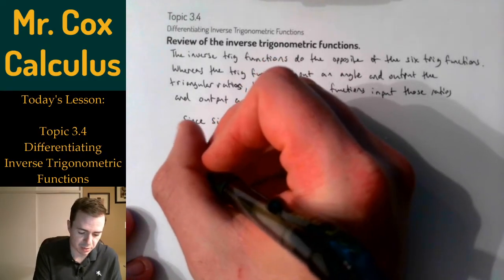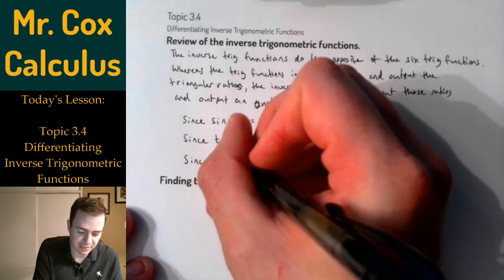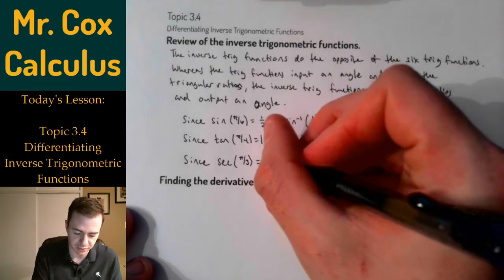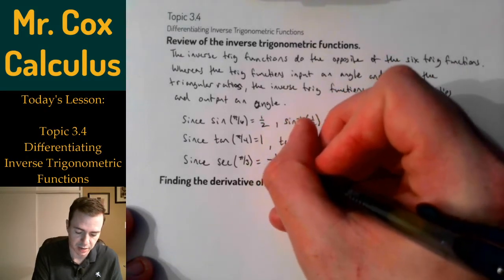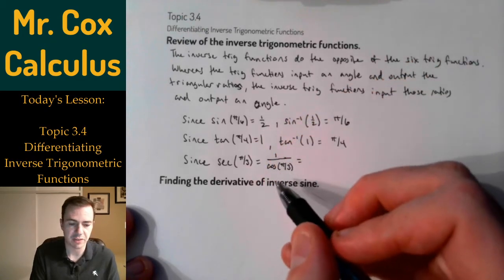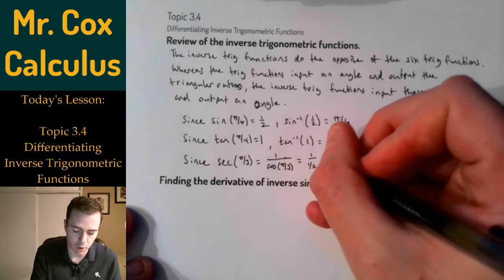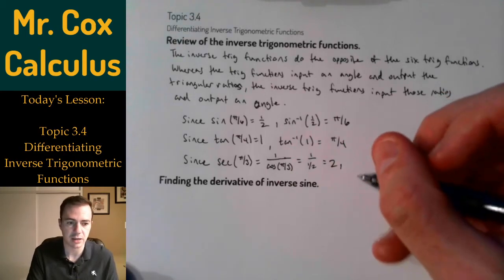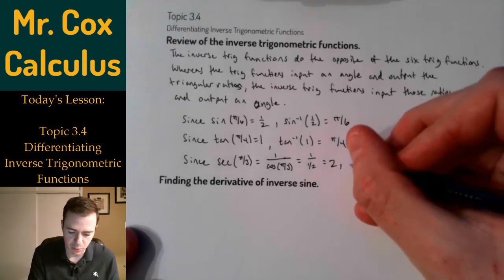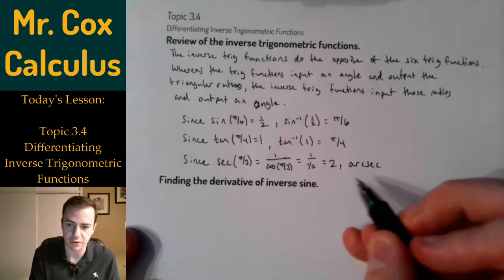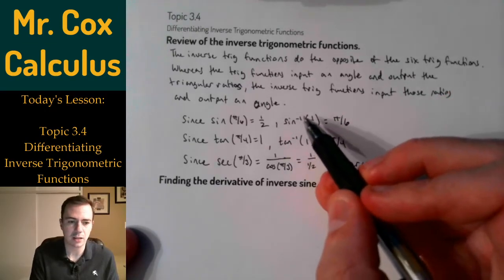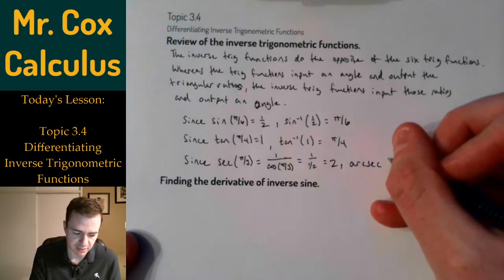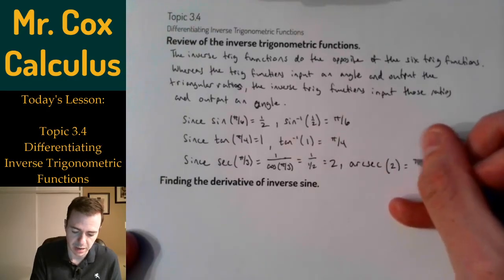Sometimes to avoid that ambiguity, we say, so for example, the secant of pi over 3. And let's remind ourselves, secant is 1 over cosine. So if I want to evaluate that, I could look at 1 over cosine of pi over 3. Well, the cosine of pi over 3 is 1/2. And 1 over 1/2 is equal to 2. So the secant of pi over 3 is 2. Well, we have another notation for inverse secant in this particular case. We can call it arc secant, and you'll see the little ARC go in front. And that clears up some of the ambiguity about what this -1 is representing. So we would say the arc secant of 2 is equal to pi over 3.